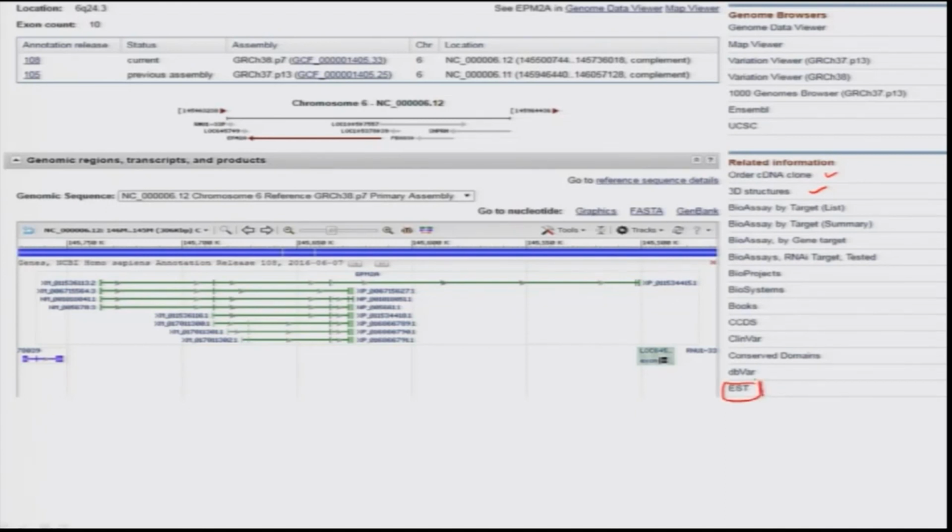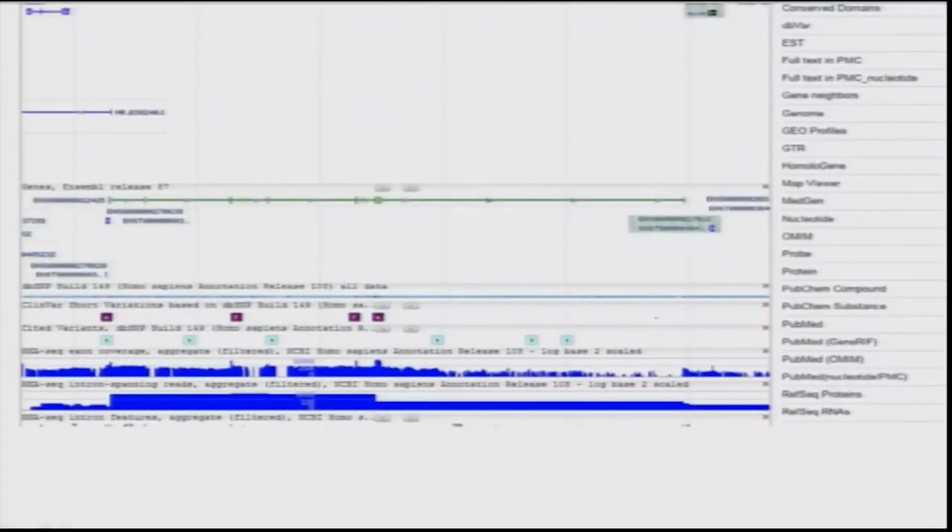Now here you see on the screen that this is showing what are the transcripts present. So there are 1, 2, 3, 4, 5, 6, 7 and 8 transcripts for this gene, that is EPM2A. Then again you can look for OMIM, which is Online Mendelian Inheritance in Man. This is another search tool where you can search for EPM2A and you can see to what all diseases it is associated with.